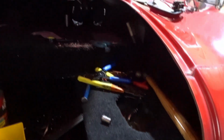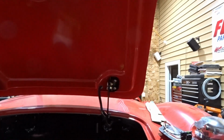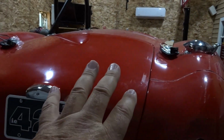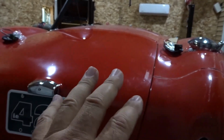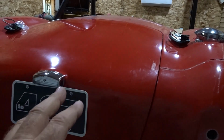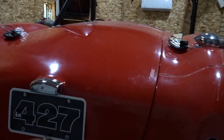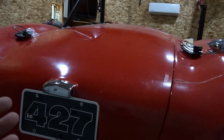You can see we've got the trunk deck lid mounted, and I'm not going to trim any panel more than it has to be. I'm not going to clearance the body any more than I absolutely have to at this point, because I want to give whoever's doing the body work as much material as they can have and still allow all of the panels to function like they should, so that the car owner is not inconvenienced. Meaning I want the doors to close, I want them to open, I want the trunk deck lid to open and close. Same thing with the hood.